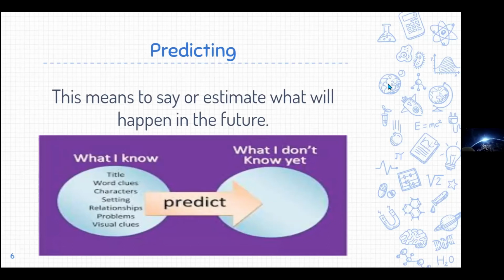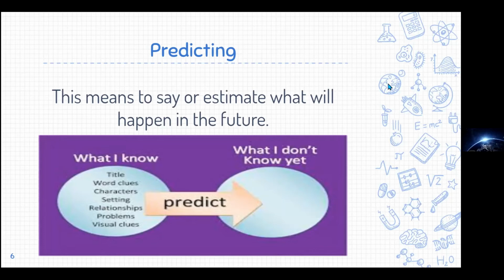If I was to ask you, okay, who do you think is going to win the next World Cup? Or who do you think is going to do the best in their exam? You don't know the answer, right? You just guess. You think, well, hold on, what do I know? Who do I think is the best, or who do I think has got the best players? And from that, you have a guess about what's going to happen.